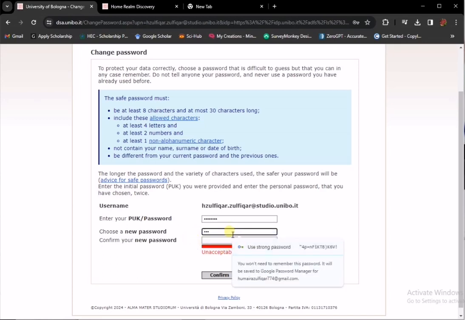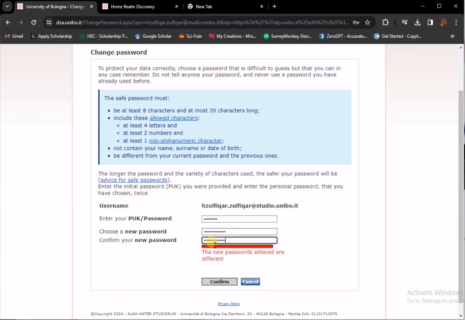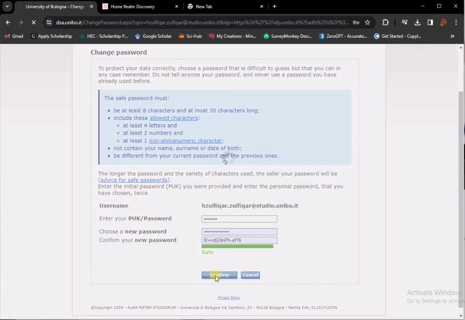We try again, and okay. I changed the password, and it's showing that this is safe and strong.